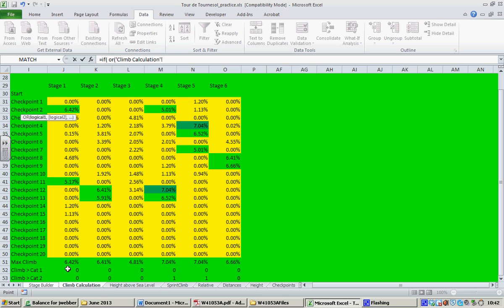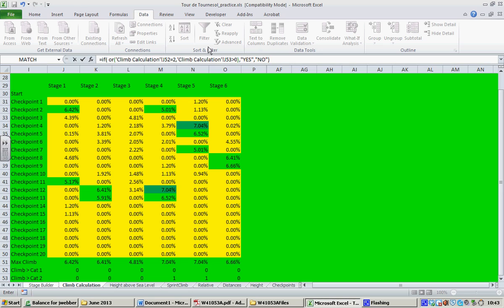If this one is 2, because we want if it's 2 cat 1 climbs, if that one equals 2, or if this one is greater than 0, because if it's any cat 2 climb, then we want to put it on. If it is, then write yes, otherwise write no.